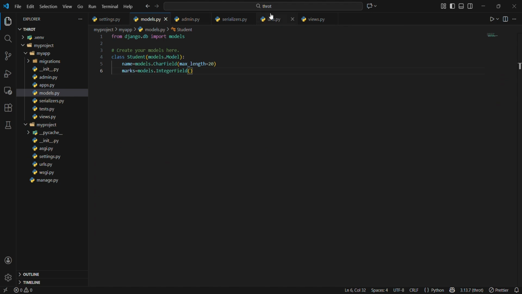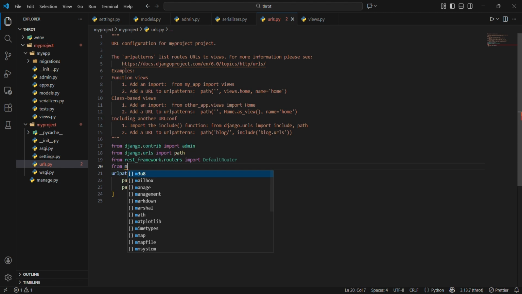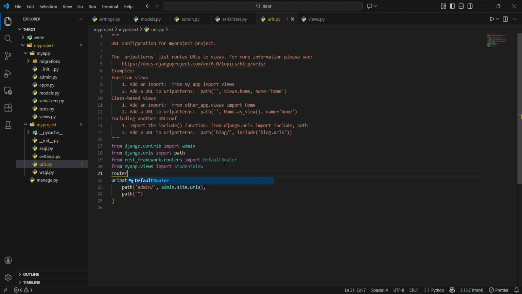In urls.py, from rest_framework.routers we will import DefaultRouter, and we will also import from myapp.views, StudentView. Now we will create a router object.